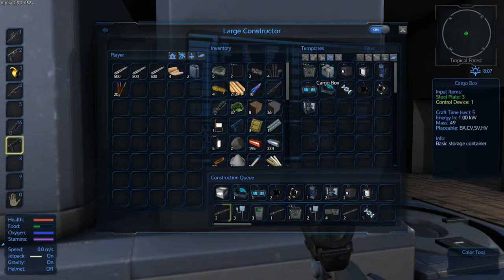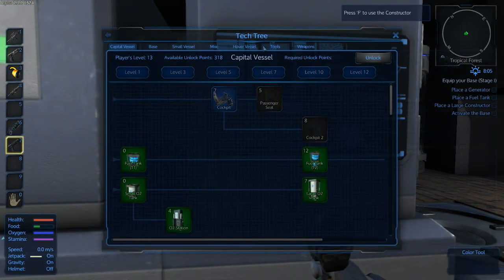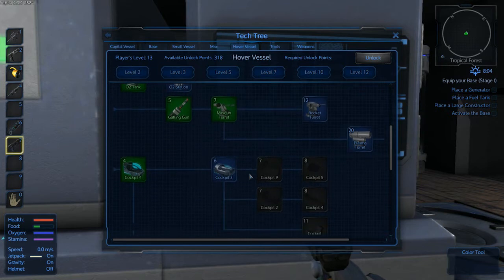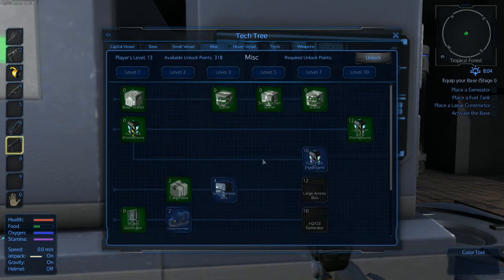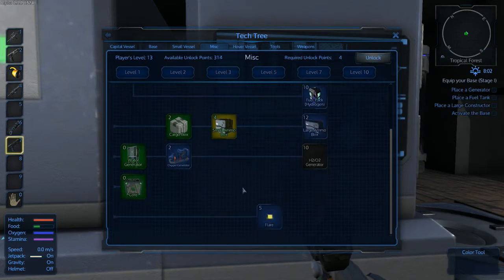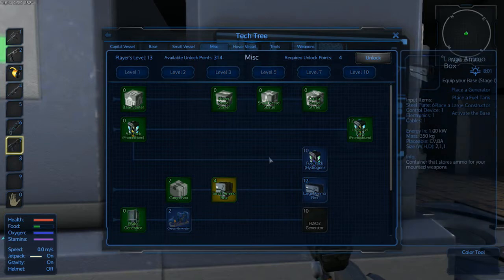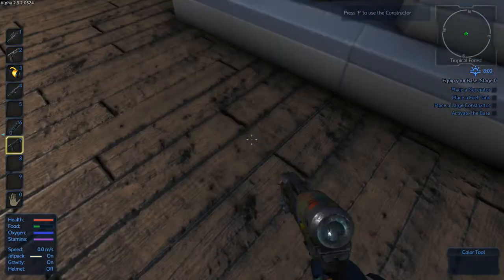Alright, well now it's just a case of waiting. May as well throw a cargo box in there too. Do we have the... I don't think we have the... No, hang on. It's miscellaneous. Ammo box. We should grab that for our Gatling gun, because that's where we can actually store all of the ammo. So that's good.